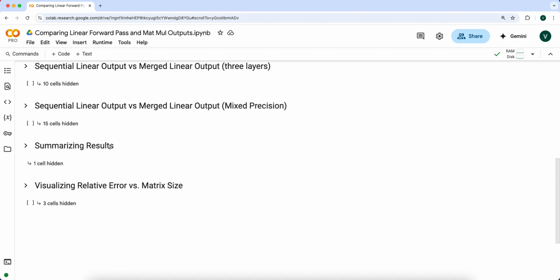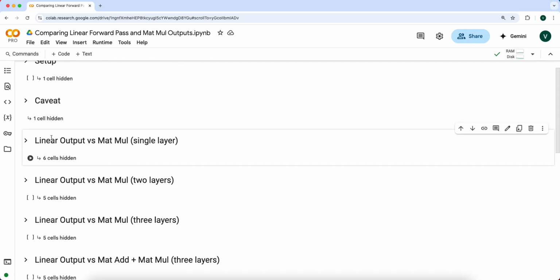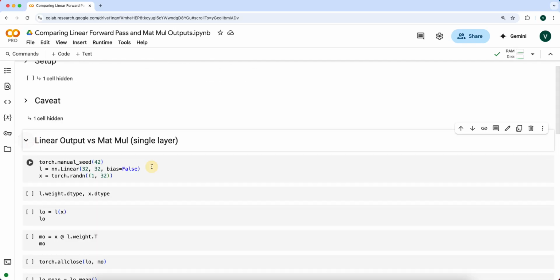I'm going to summarize those results, and then do an ablation where I look at different matrix sizes for these different types of precisions, and look at the error between the linear output and the merged output, or sequential and merged output. So that's an overview of what this looks like.